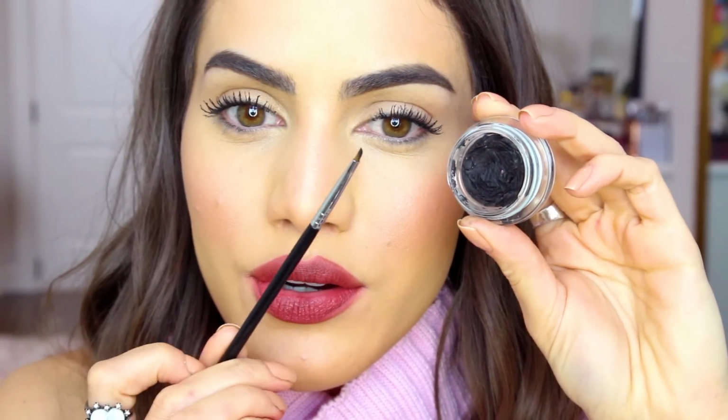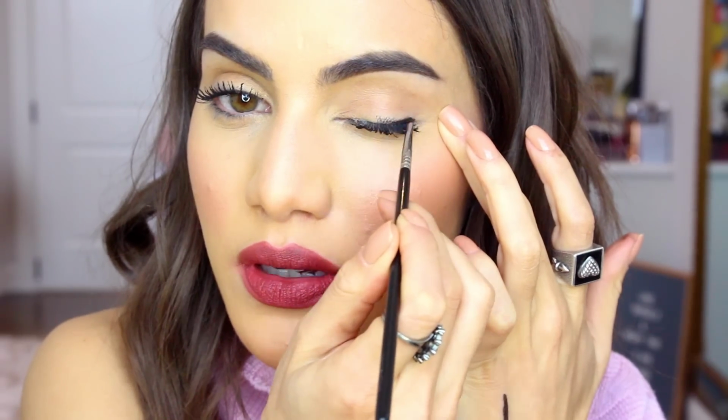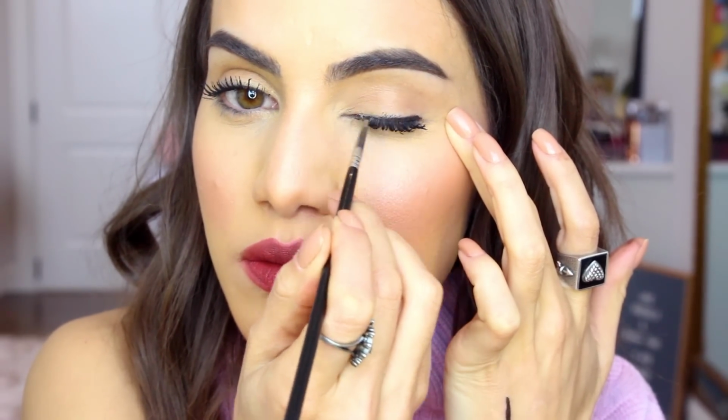So the first step is to apply the gel on your brush. A little bit of it. Don't apply too much, okay? I know a lot of people use tape to make it easier for them, and it does, but I really want to teach you guys how to do it without tape. It's just pretty much following the line of your eye towards your brow, okay? You will see it. My suggestion is to start at the root, really close to your lash root. Not making a wing yet, just a line right there.